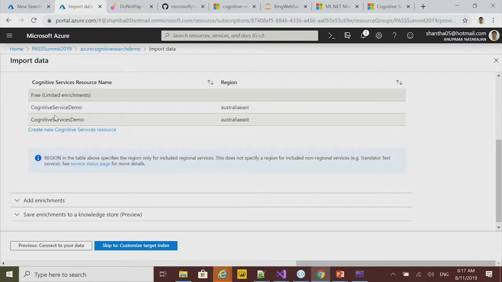What I have done here is this is the generic cognitive service that I have provisioned. In the previous demo, when I explained the bot service, it automatically picked up that particular cognitive service in my resource group in Azure. This provides me the ability to use custom vision, web search, and so on. So when I told you that you can provision a cognitive service specific to the vision category, or specific to face, or specific to Bing search, or you can provision just a cognitive service itself.